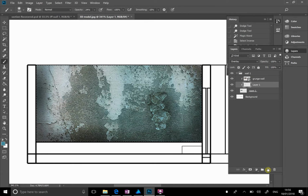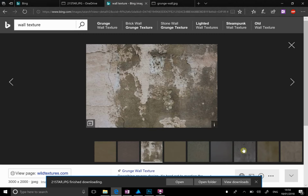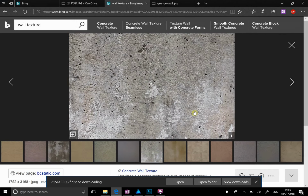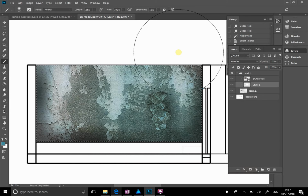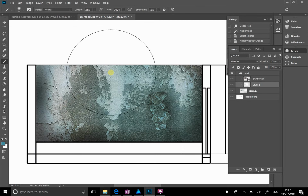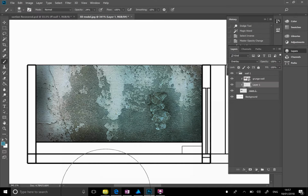What I'm going to do now for brownie points is go back on the web. Oh, I already downloaded this image, didn't I? I don't want that image, it's rubbish. Let's choose this guy. Save that picture. I've already saved it yesterday. Drag and drop it in. Well, deselect first. Control D is deselect. Ah, wrong button. That's a nice one.